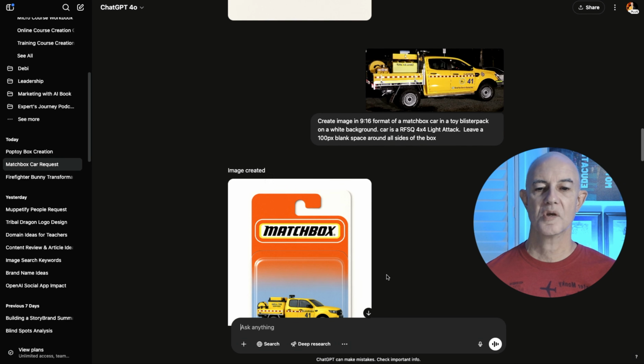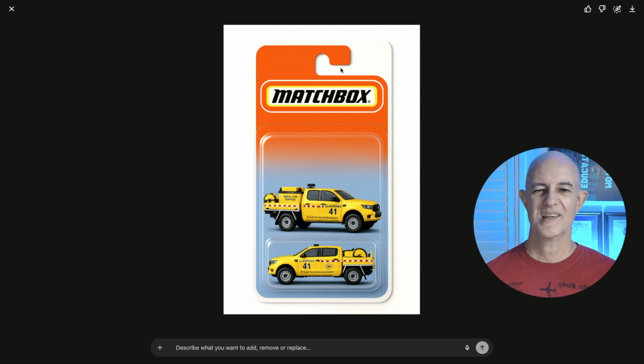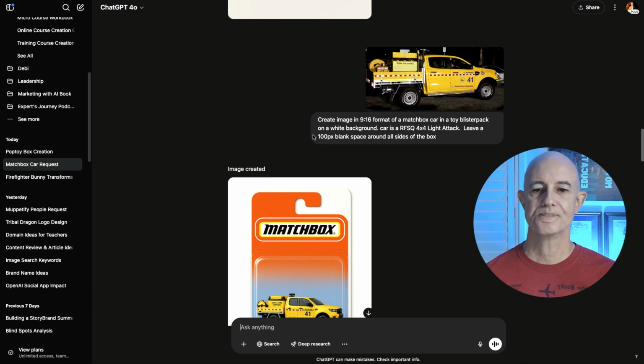So we did get something back, but it's not perfect. We've now got some space up here and an edge around here, and we've got plastic coming up here with a picture inside the plastic. It really doesn't look like what we've been creating. And this happens sometimes. You've got to be aware of this. As you go further down the rabbit hole with each prompt, you get spin-offs, you get these weird mixes of things, and it destroys the original image. So be careful how far you go. Sometimes you've got to start fresh to get the best image.